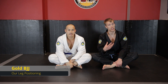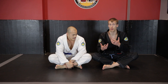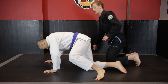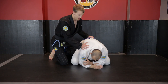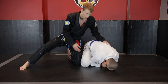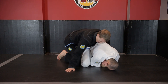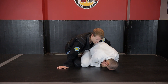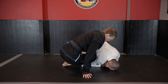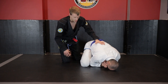In the next two videos I'm going to talk about our leg positioning when attacking the turtle, as well as the positioning of our arms controlling our opponent's upper body. There are two main positions for our legs. I'm either going to have my near knee and near leg right up against his leg controlling, or I'm going to have a mirrored leg where my knee is up beside his knee - I can be sitting on my hip or have my knee wedged in front of his knee, which is the better case scenario. Both are very effective.